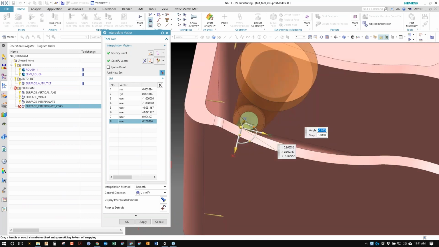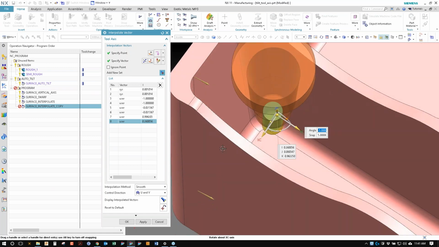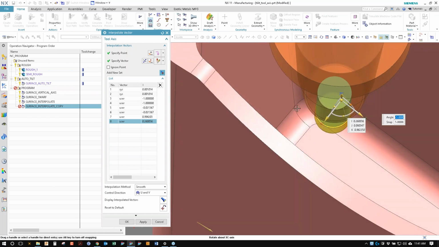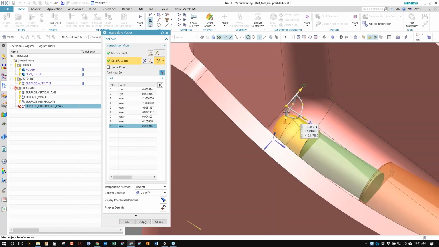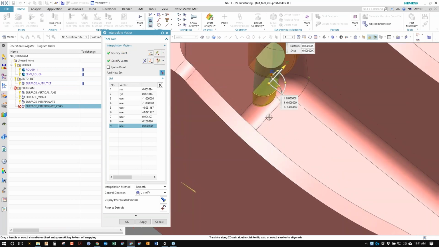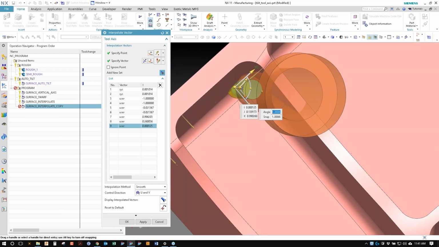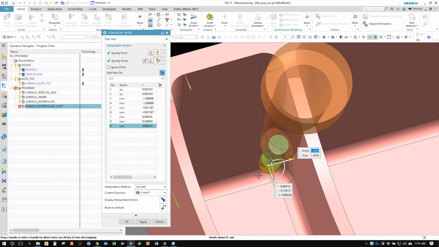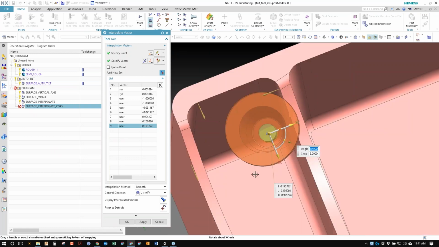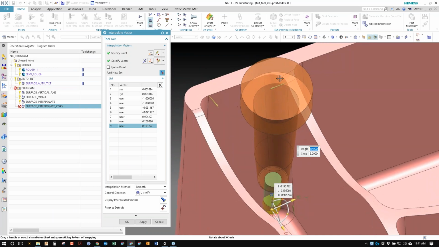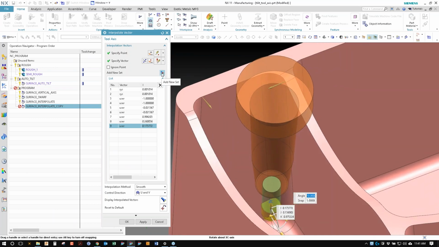In this case, -5. And then to have a point also at this corner, I would just say add new set. Turn off the point on face and point on curve. Actually all I need is the endpoint selection. So I'll say endpoint, and again just Z normal to floor, and then start tilting, maybe 8 degrees and 15, maybe 10 away. And then I'll just focus on this corner here to show an example.